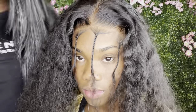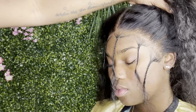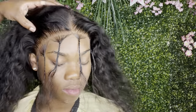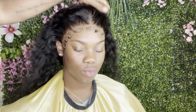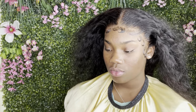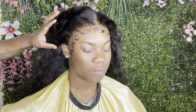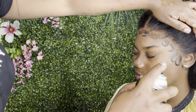Okay guys, so we are back. We are removing that melt belt, and I did do one step before I tied down that hairline. Basically what you see me do is part off hair in the back of the frontal part of the wig and hot comb using our glam wax stick. And I'm using my Kendra's Boutique pink studded hot comb.